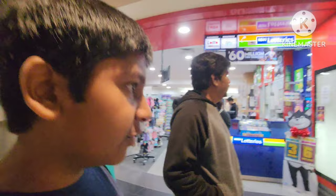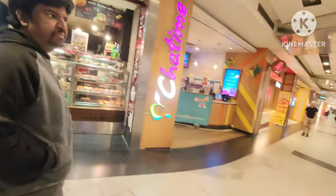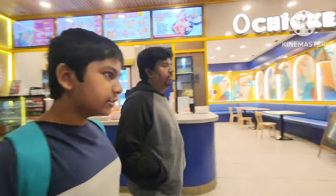So we're in Parramatta still. It's surprising it's not that crowded here. That's really surprising. Okay, but not that crowded today for some reason. Probably because of the bus replacement, or we just came here early because it's 10:30. Okay.